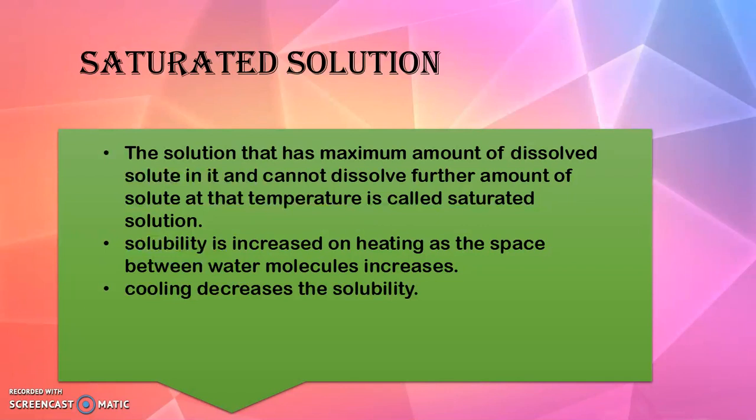Saturated solution. A solution that has the maximum amount of dissolved solute in it and cannot dissolve any further amount of solute at that temperature is called a saturated solution. Let us take an example. Let us take a glass of water and keep adding sugar to it. Up to a certain amount the sugar dissolves, but after some time we see that sugar cannot be dissolved further in the liquid, since there is no space left, and hence the solution becomes saturated.